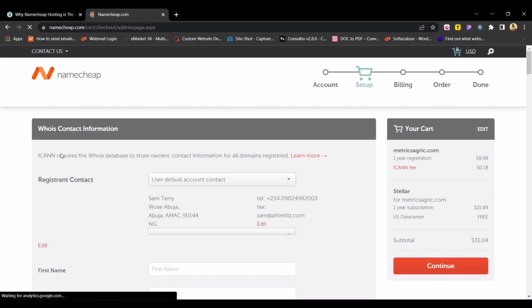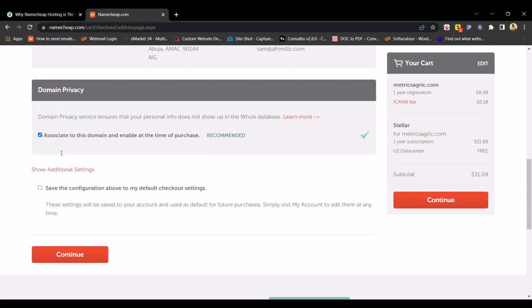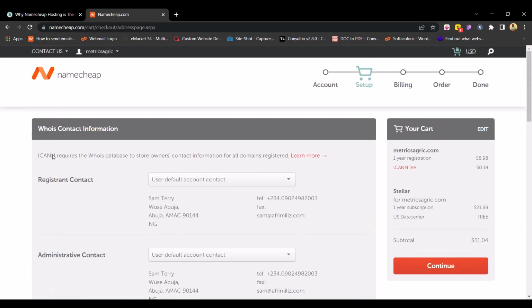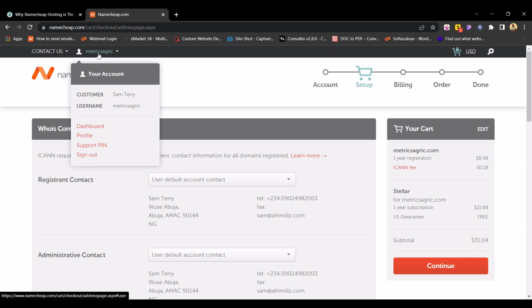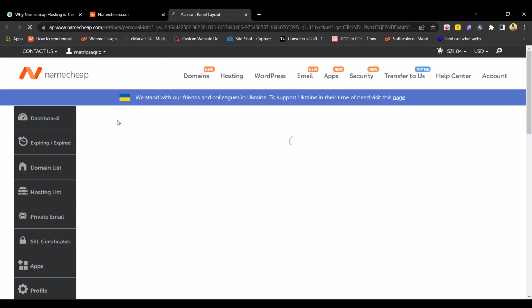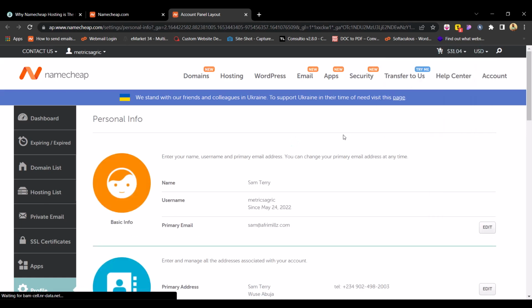And then you should be brought here, right? Now we have an account. Now we're going to perform the trick I told you about. So I want us to do something. Just hover your mouse on your username and then go to profile. So let's open it in a new tab. So you'll be brought to this page, and you remember our amount is still right here waiting for us.